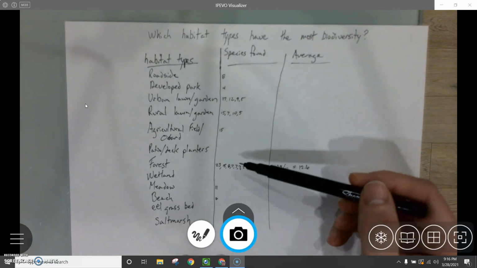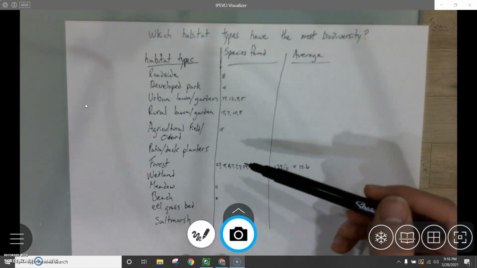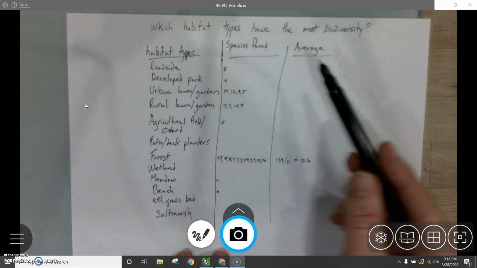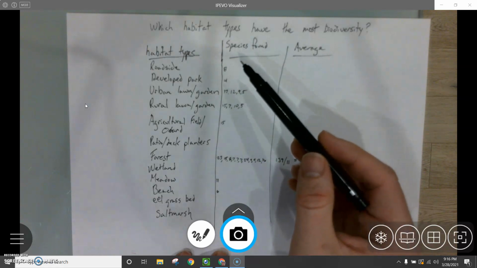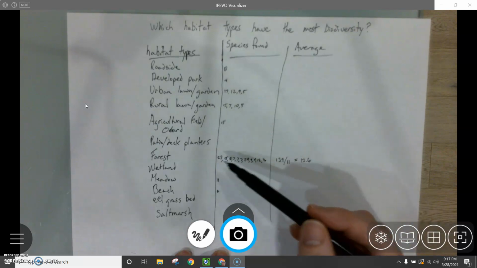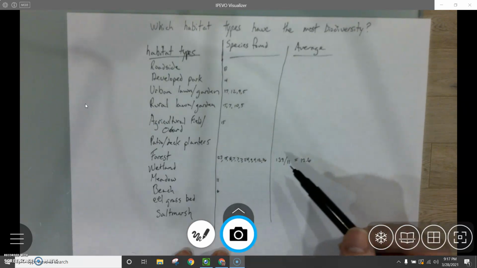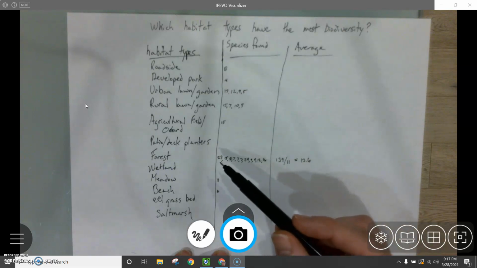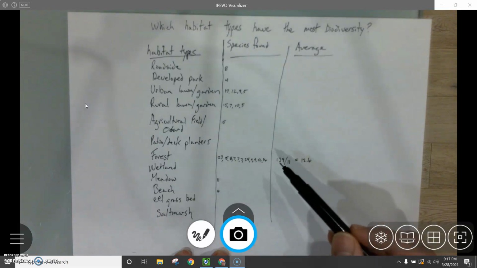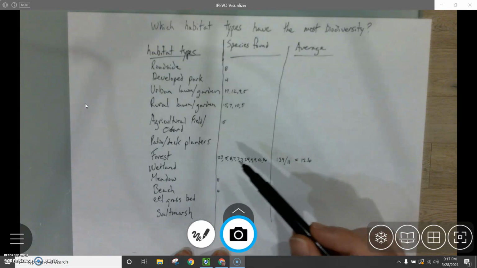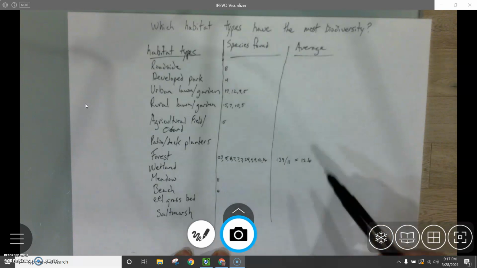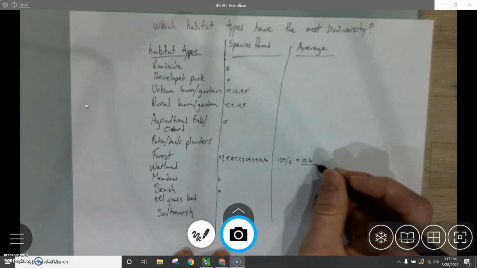Okay, I've got to start here, and it's going to be enough for me to at least show you how you might do this analysis, but if you're trying to answer this specific question, which you're welcome to do, you'll need to go through and complete this table. But I've got to start, and so I've calculated one average here for forest. I added up each of these. That totaled 139 species found in forests. But I divided by 11 because these were 11 separate observations. So the average number of species found in a forest was 12.6.